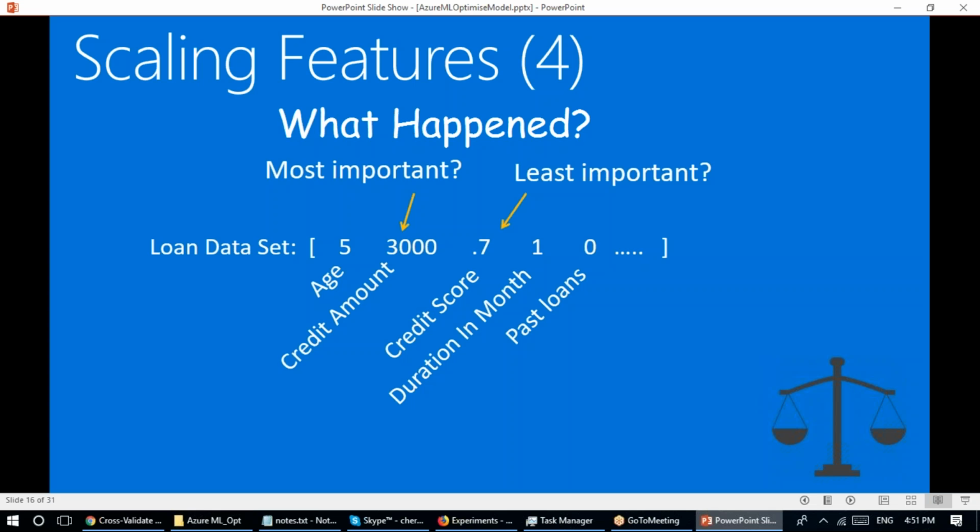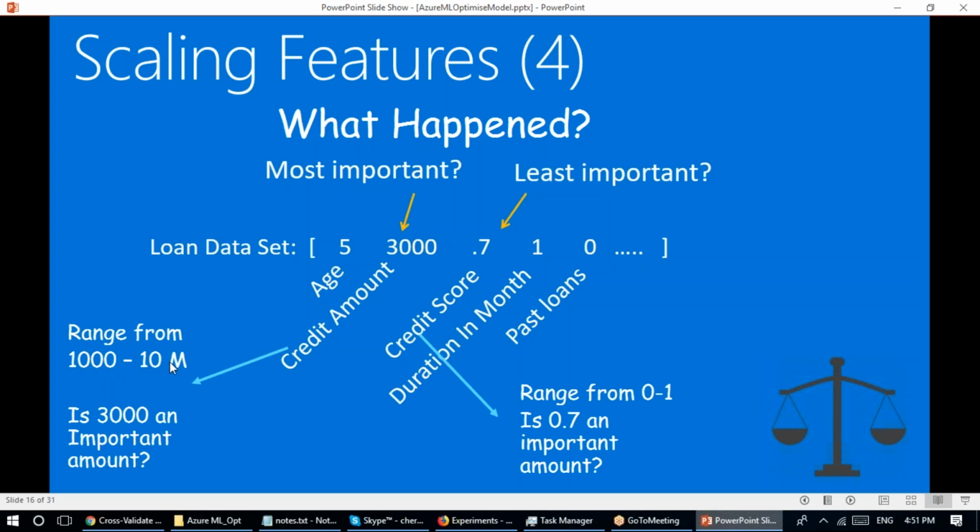But what happened? In reality, credit amount ranges from 1,000 to 10 million. So 3,000 is not a really important feature based on this range. But what about credit score?